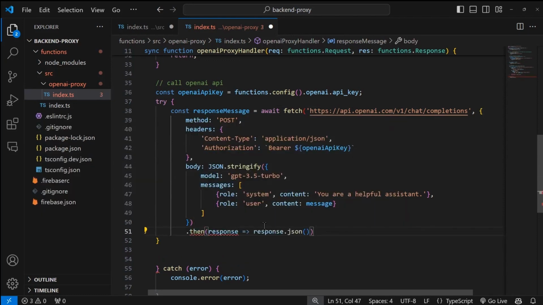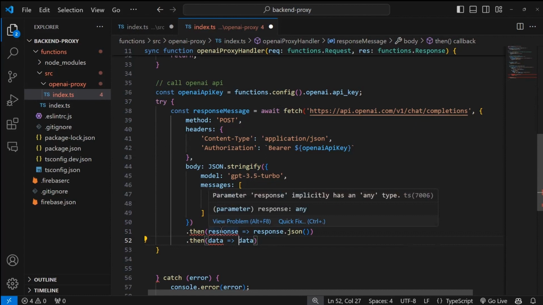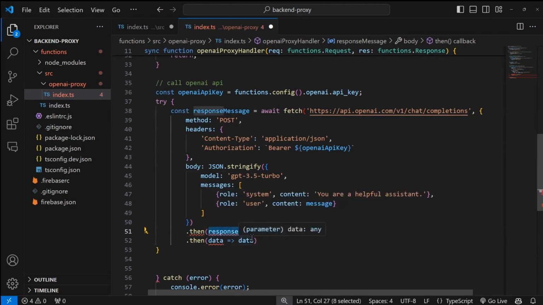Okay. And make that a JSON. And finally, let's return the data. Not quite. I want to return the full data so that you can process it on the front end. Now, why is it complaining over here? Let's fix this syntax error here.